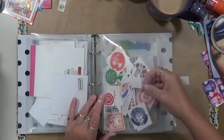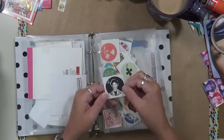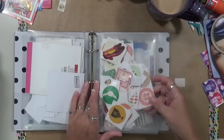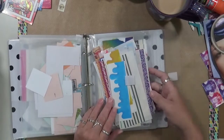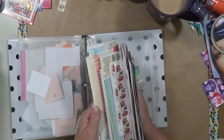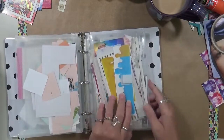This one is just randomness — all round things, just random round stickers. Some of these I got from the Flow magazines. Whenever I get the Flow magazines, I'm always cutting them up and figuring out what I can use. This one's all borders — everything from stickers, some washi tape, anything that would be a border I've got in here. I need to start using some of this up, so I'm going to keep this one on my desk for now.